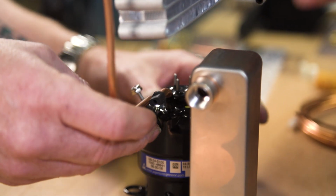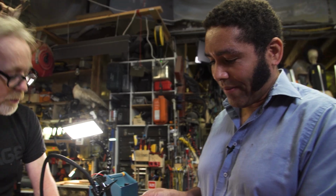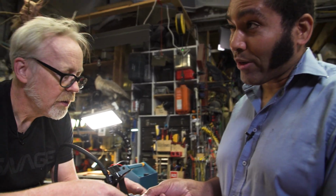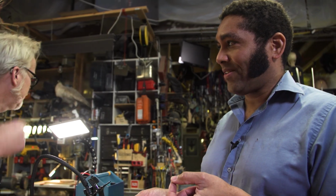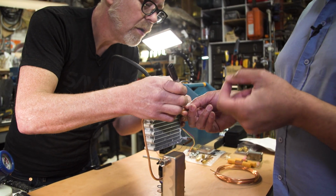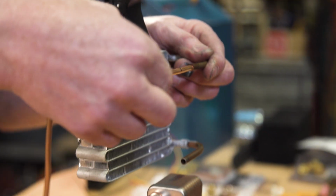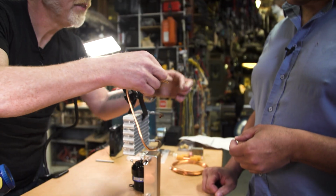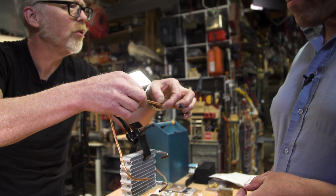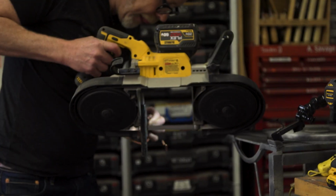Okay. The reason this has the plugs in it is that the compressor has a polyoether oil, and that oil absorbs moisture. As it absorbs moisture, it creates an acid, and that acid over time will eat away at the insides of the components. So we don't want that. I'm going to cut this down by 1/2 inch because we don't need more than that, and that'll allow me to go in just a little bit farther. Oh yeah. If you want to, yeah.